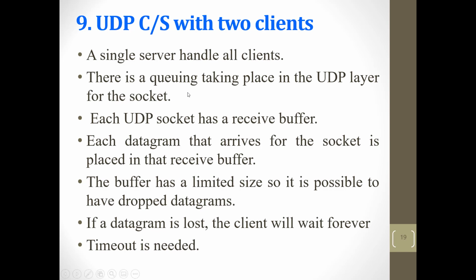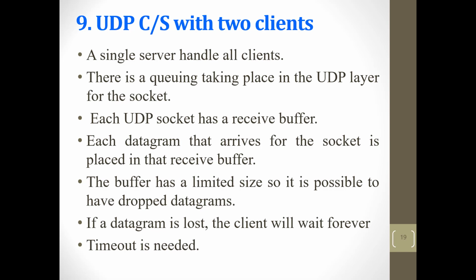There is a queue concept taking place in the UDP layer of the socket. In the queue, all the clients will be waiting. Each UDP socket has a receive buffer. Each datagram that arrives at the socket is placed in that receive buffer. This we already discussed. There will be a receiving buffer, and whatever datagram you receive will be placed in it.